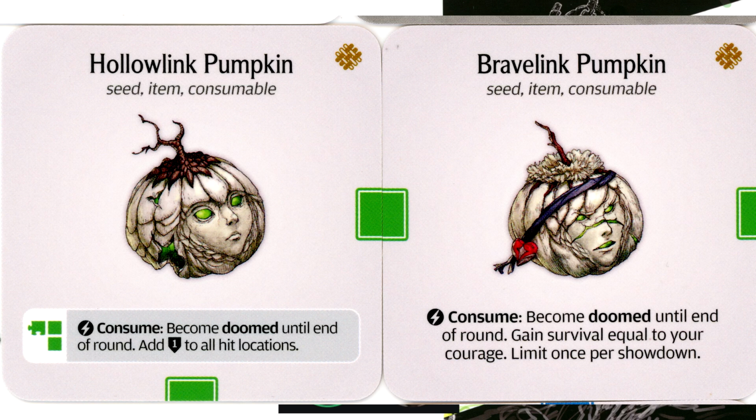Yeah, and then Brave Link Pumpkin is consume, become doomed until the end of the round, gain survival equal to your courage, and this is limit once per showdown. So with the Brave Link Pumpkin, you can't repeatedly doom yourself, so you're dooming yourself and then relying on the Sword of Doom itself to feed its dooming. Whereas with the Hollow Link, if the Sword of Doom fails to refresh itself, you can always redoom yourself. So the Hollow Link Pumpkin's the better one.